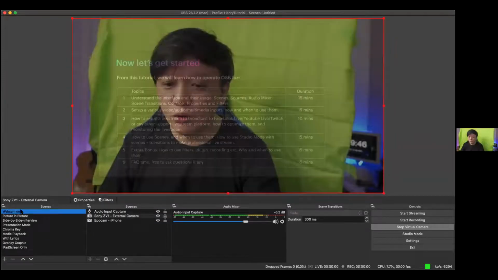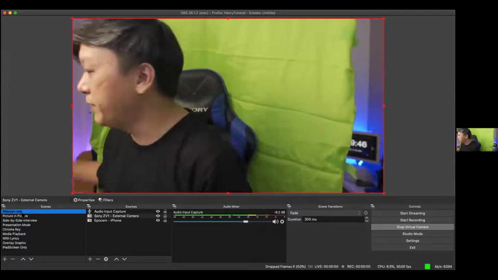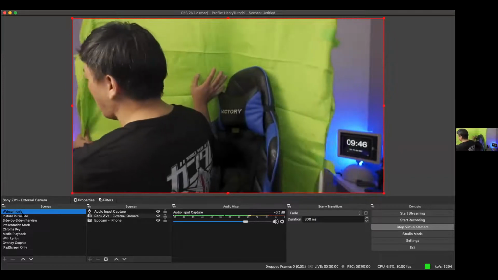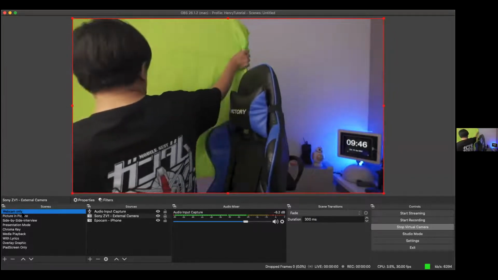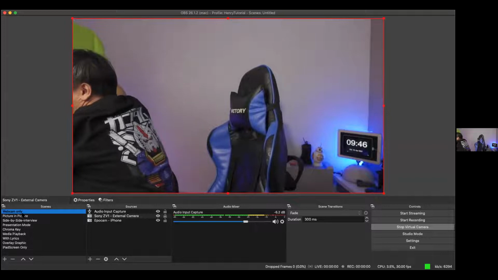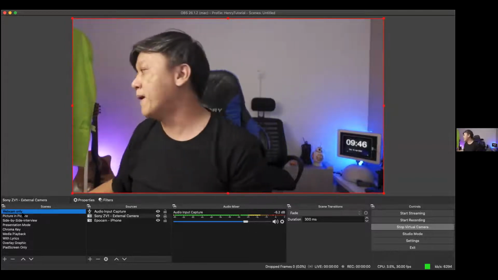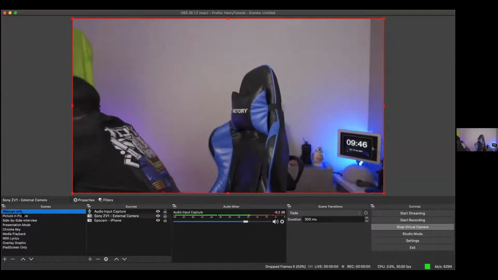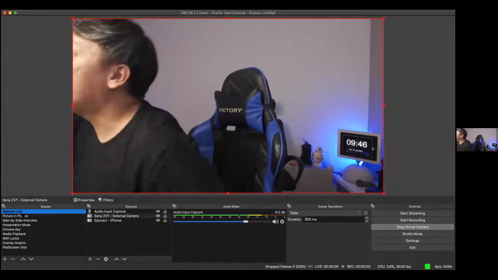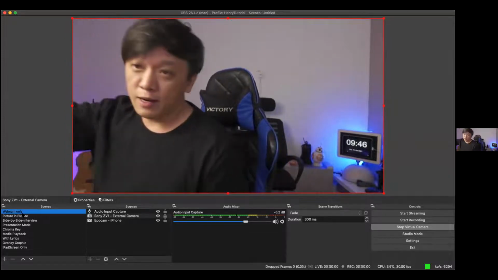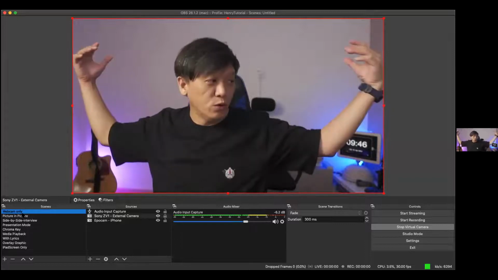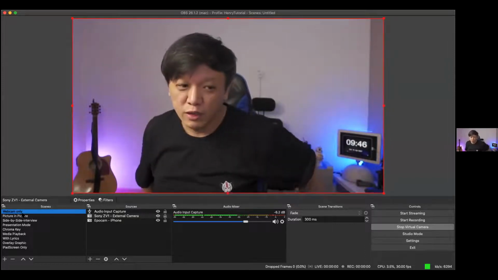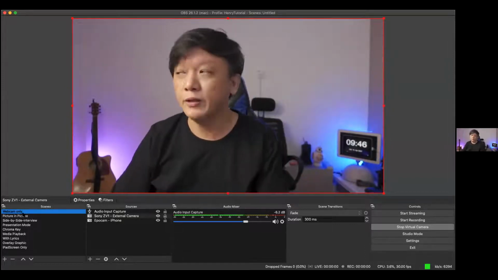When you use OBS, right? Let me remove this green screen. It's so ugly. It's not an actual real green screen. But actually, if you need a green screen, you can just go and buy. It's not expensive. There are a lot of options on Shopee and Lazada you can buy. They even sell a circular green screen. You can just stick it on your chair and then you have a green screen.